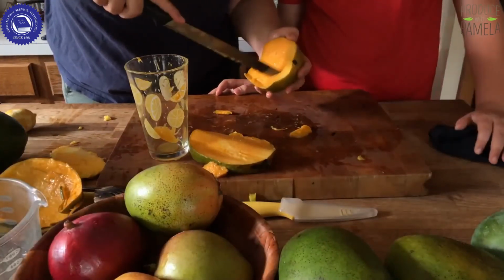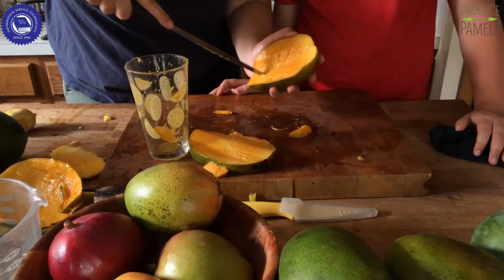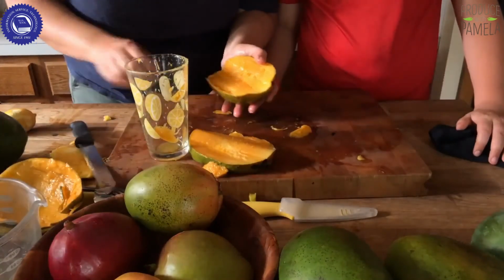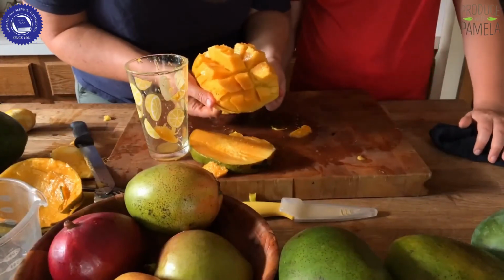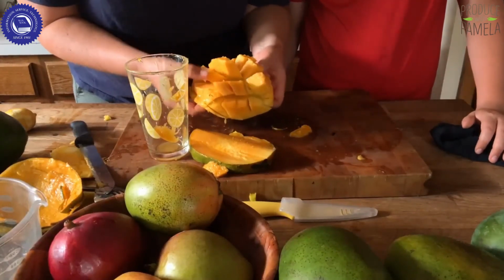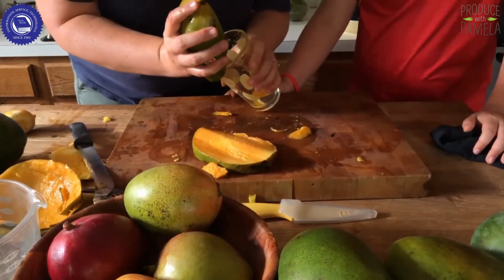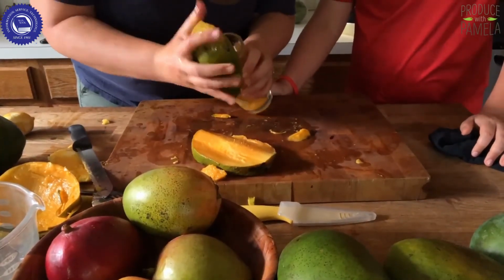This is what you typically see in how-to-cut-a-mango videos. They're doing it a kind of wonky way, which I did when I first learned how to cut mangoes. I did this too, where you turn it inside out. That looks super cool, but it actually is not very functional. Put it back in there and either do your spoon or your glass.